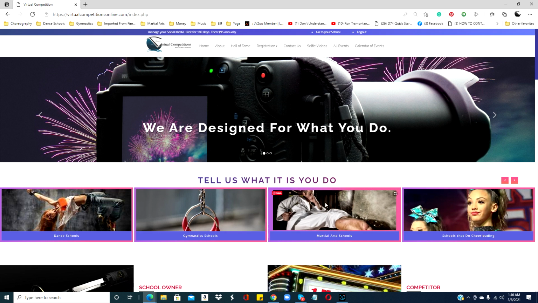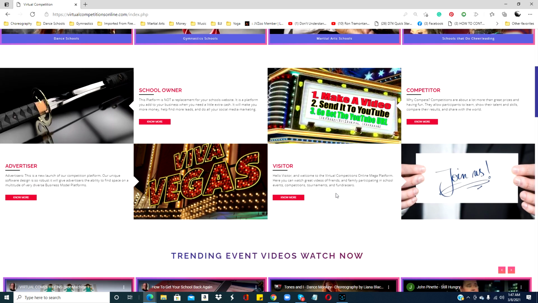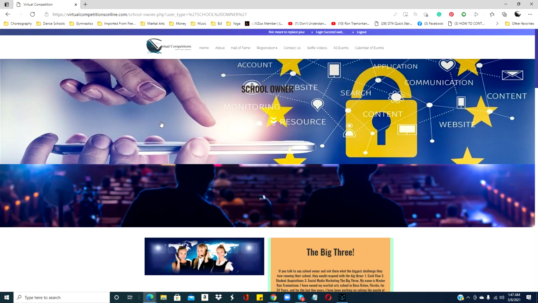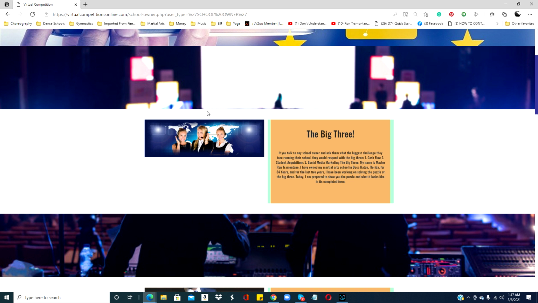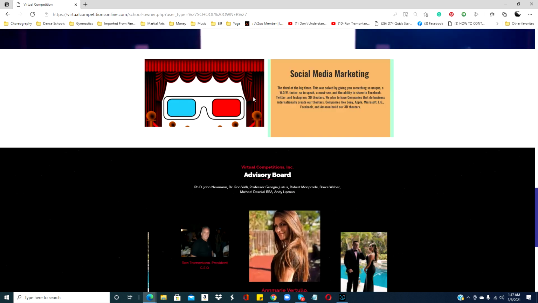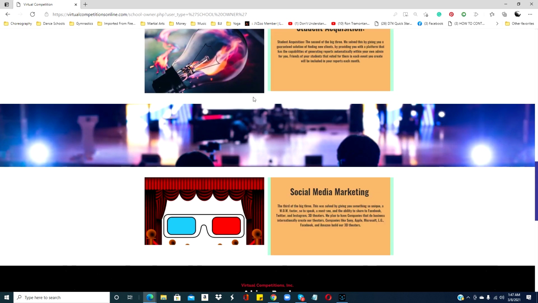This is all section 1. This here is going to be section number 2. If you click right here where it says "no more," you'll go to another page, and this is the section 2 more pages. So it gives you more information about your school and the different things that you do here.